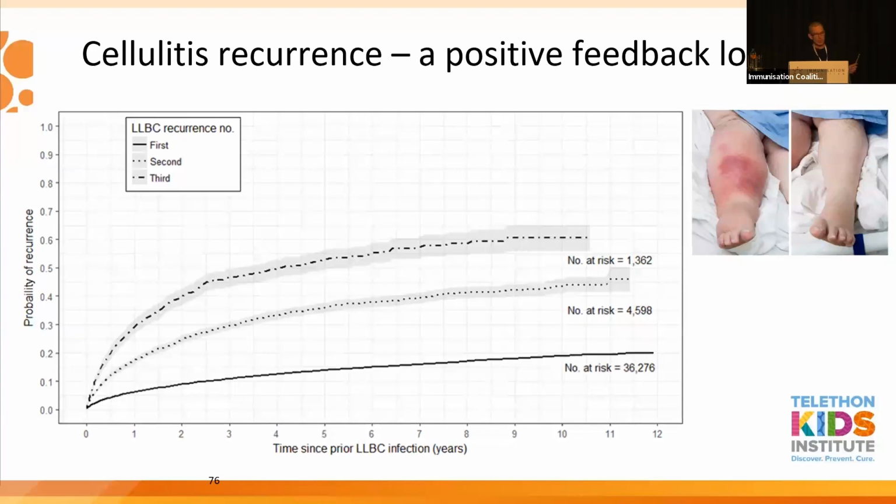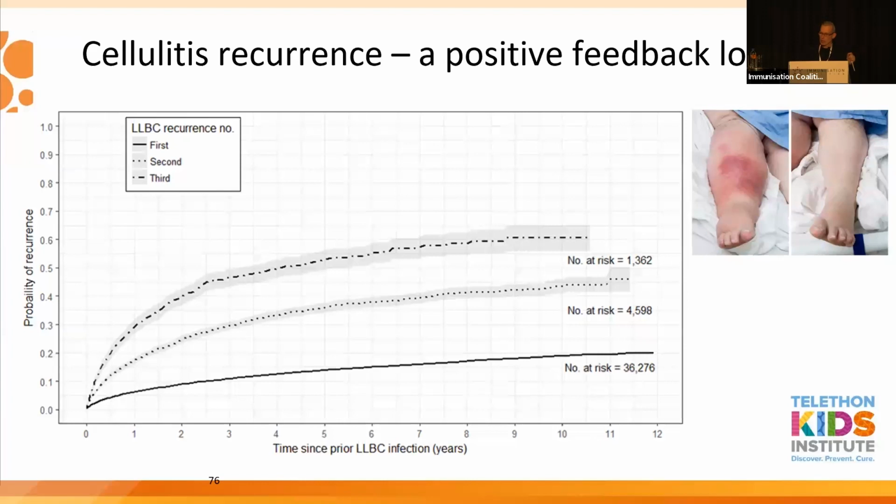So on this graph here, you can see what happens for the patients who've presented with their first episode of cellulitis. And what you can see there, as time moves on, you've got a likelihood of having a recurrence. And so the black line there is the likelihood of your first recurrence. The middle line there is what happens after you've had a second recurrence. And finally, the top line there suggests that by the time you've had 3 episodes of cellulitis or 2 recurrences, the likelihood that you're going to present again within the next 3 years is approximately 50%.